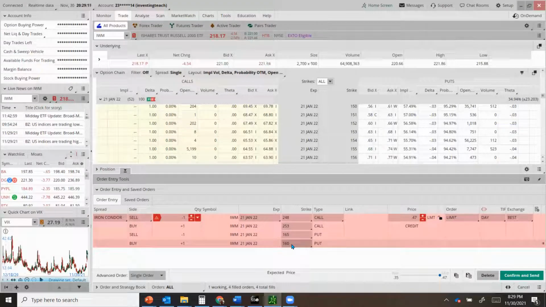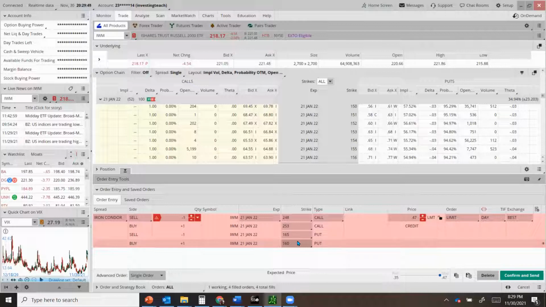In that case, we would essentially be profitable by $5 on the bought put. I'm trying to think of the easiest way to say it. Essentially, one of them is worthless, but the other is worth the difference of the strike prices. So if you're lower than 160, you're going to lose the max loss, which is the difference of those strikes, $5. I'll come up with a better way to explain that later.